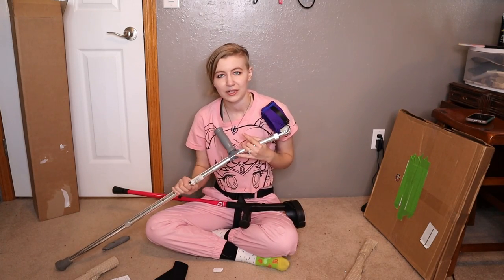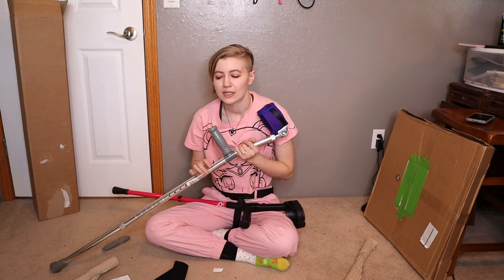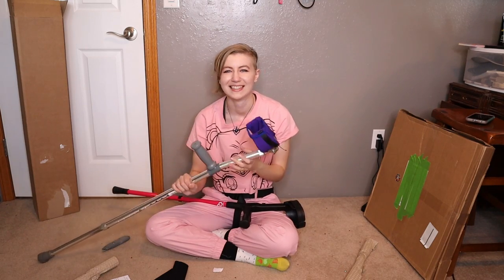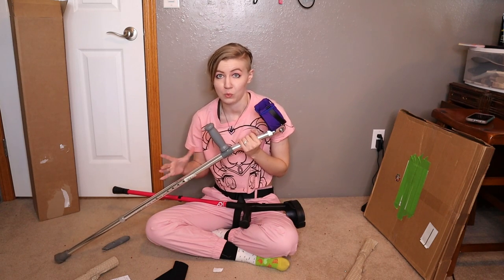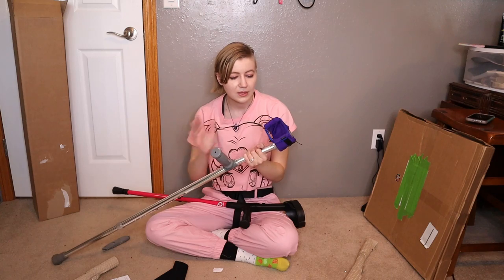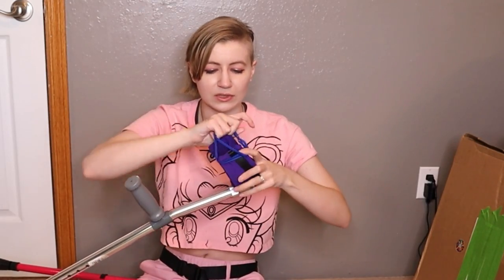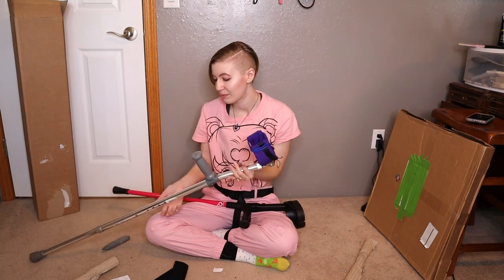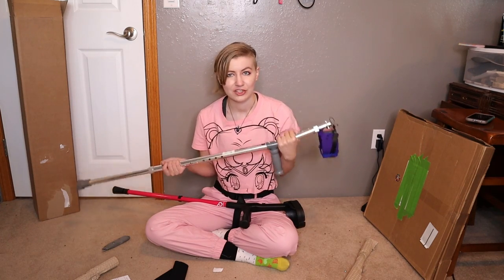These are the $30 Medline crutches on Amazon. You just need crutches, don't want to spend a lot of money, you just need something that works — they're kind of ugly. That's what I've been using for the last few years just because it's worked. But the thing with these crutches is there's an opening here and my arm would always slip through it, so I have a headband holding it on. And this is just one of my fabric crutch covers that I made. They're cheap, they're durable, they get the job done.